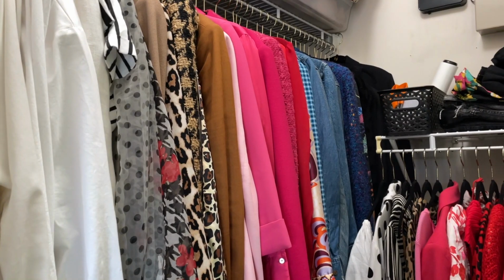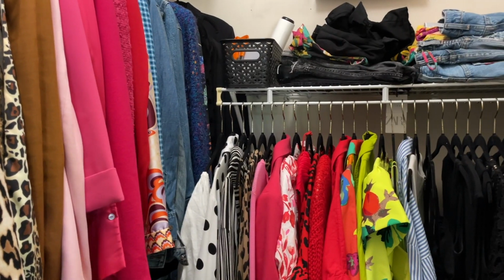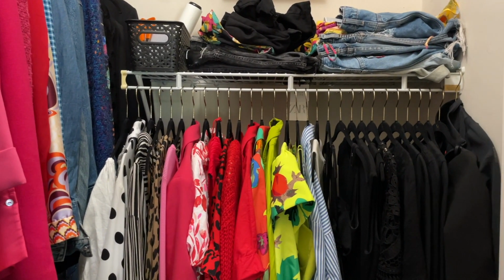Most people look at my closet and think that I've been wearing color my whole entire life, but I really had to grow into this amount of color. For the longest time, I wore mostly black, other neutrals, and maybe one pop of color like this turquoise blue. 10 years ago, I wouldn't have worn this bright color shirt. I have now grown into having multiple bright colors in my closet, and I'm always on the lookout for new bright colors to add to my wardrobe.